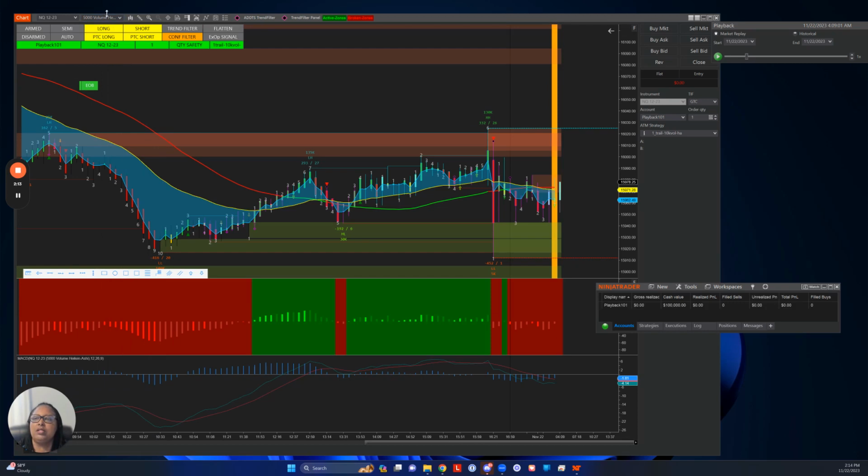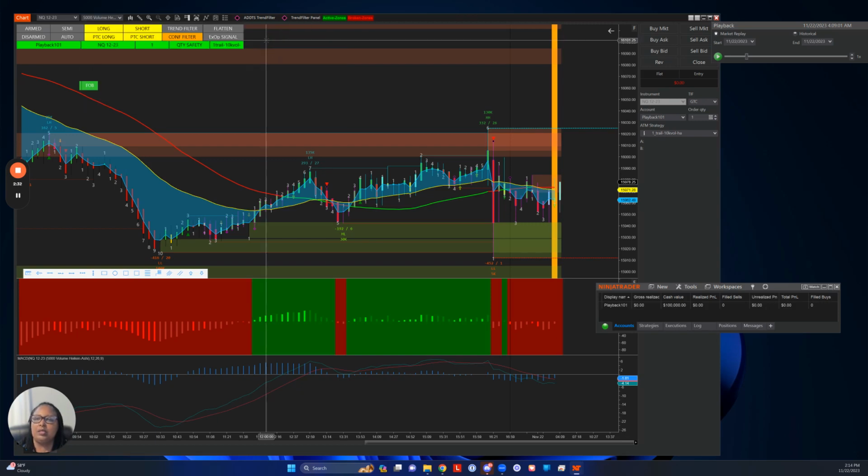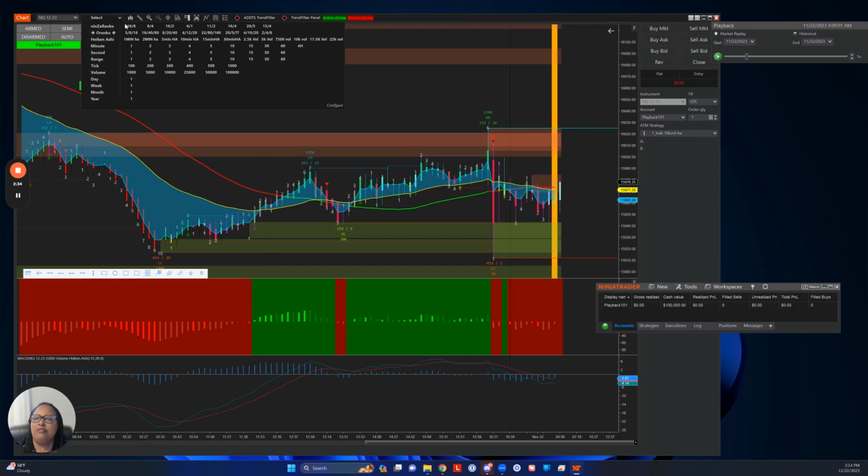So up here in the top left, these are so many settings I've played with. Some of them I use, some of them I test with. But in my Heikin Ashi, I not only have the minute settings, but I'll have volume. And so what has been working has been the 5K volume setting.